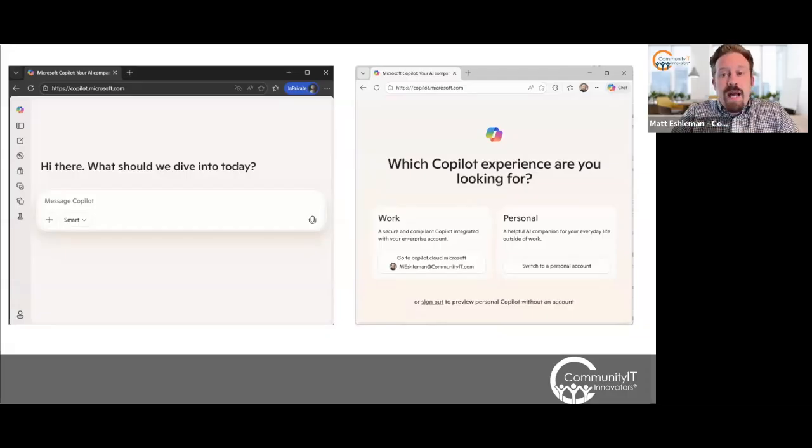So if you have a Microsoft 365 account right now, you can click on that and you will be taken into a protected version of Copilot for interacting with the web or through uploading content or copying and pasting things into that interactive window.